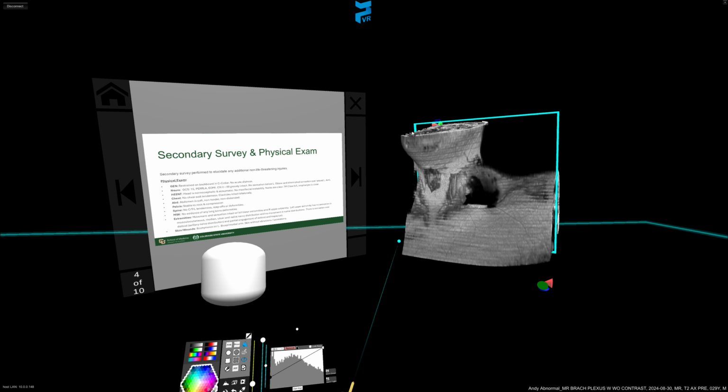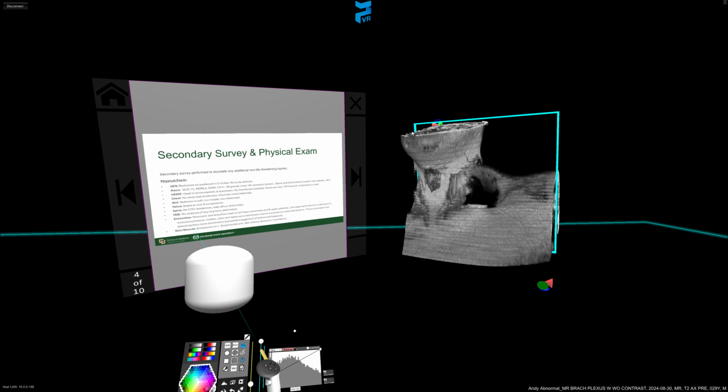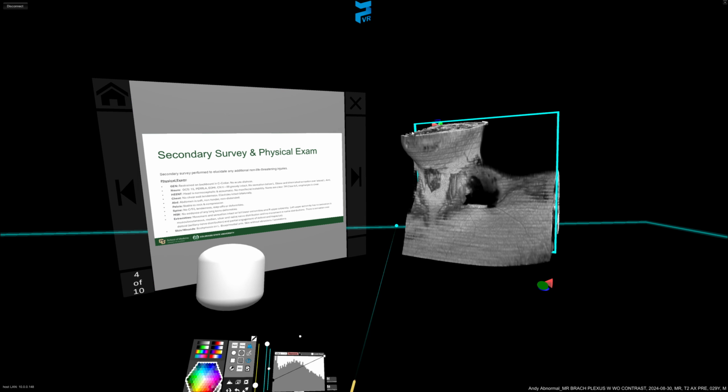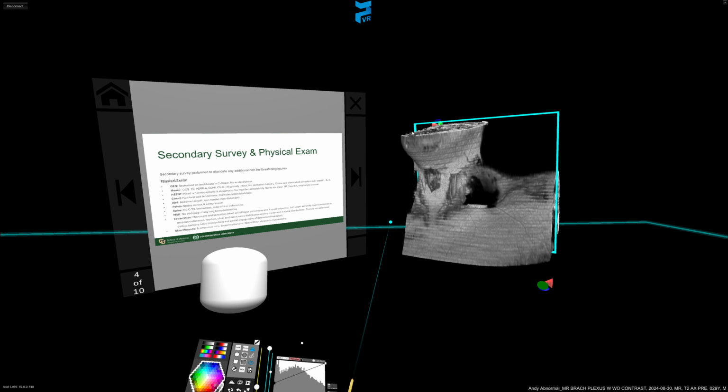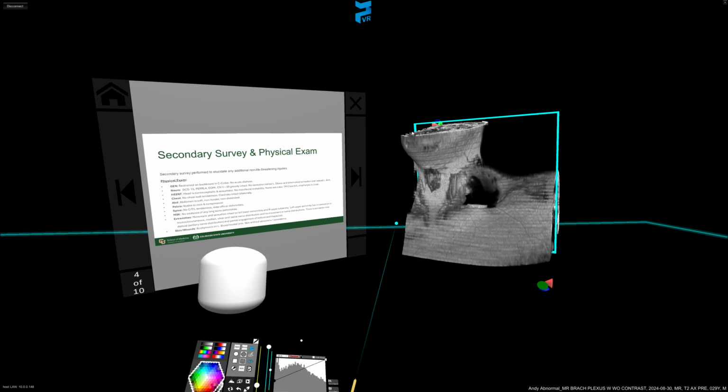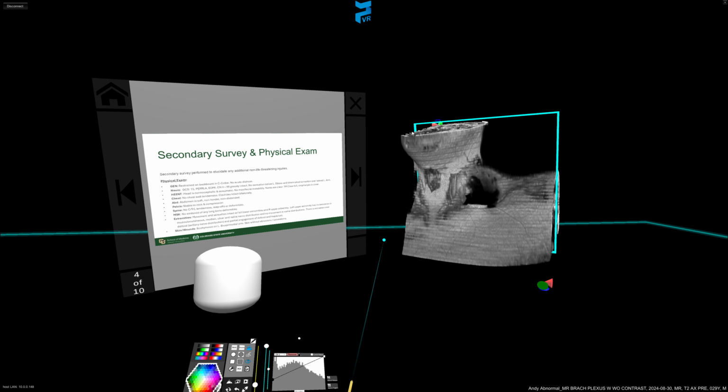I won't go through all the details, but one thing that I would like to highlight is, first on spine, he had no cervical, thoracic, or lumbar tenderness, no step-offs or deformities. He had a stable pelvis to rocking compression. He had no evidence of any long bone deformities. In his extremities, movement and sensation were intact in bilateral lower extremities and in his right upper extremity. However, in the left upper extremity, he had no sensation in the nerve distributions of the musculocutaneous, medial, ulnar, and radial nerves, and no movement in those same distributions.